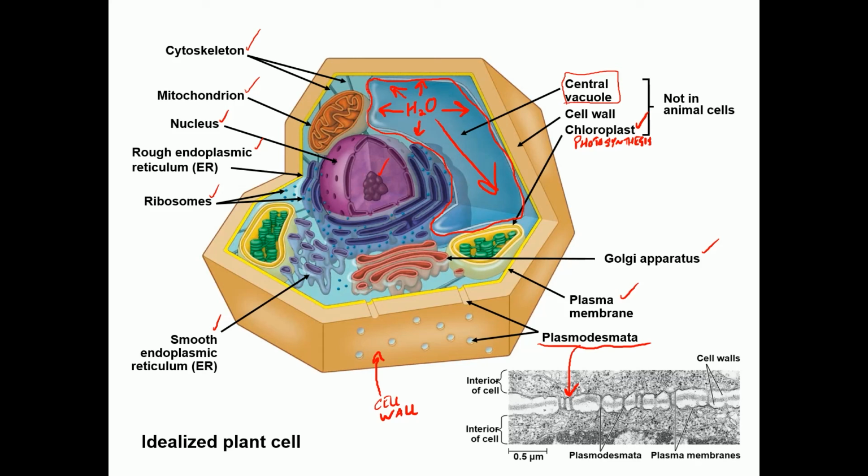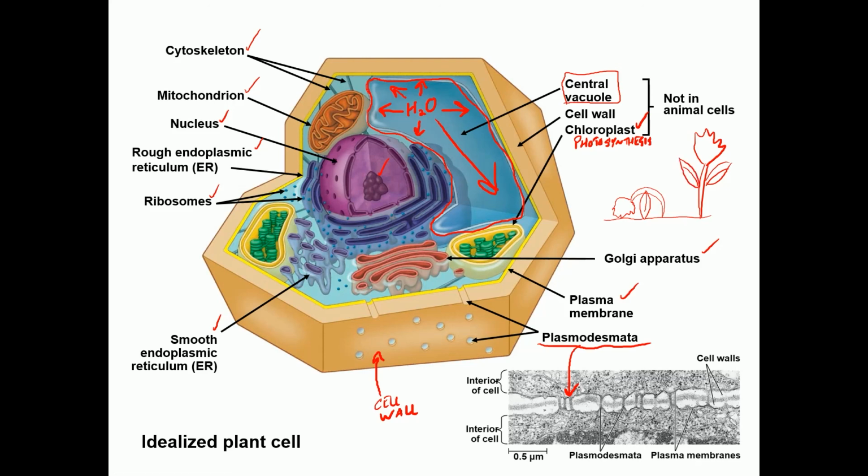And that is on purpose, because plants, think about herbaceous plants like dandelions and flowers and that sort of thing. Think about what happens when you forget to water them, right? They wilt. Why is that? Well, the only reason they're able to stand is because of hydrostatic pressure. They need water pressure in order to stand upright. And that water pressure, that water, is held inside this central vacuole, inside their cells. So they need to fill up this central vacuole with as much water as possible in order to stand rigid, in order to stand upright.